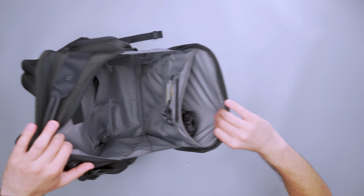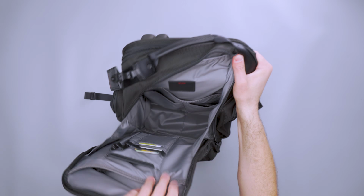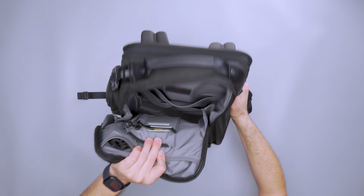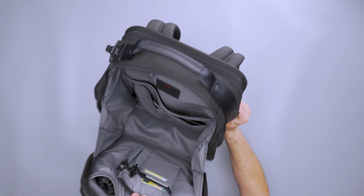Gonna set this down to the side for now and walk you through the rest of the main compartment just so we can really get a good look on the inside. First of all, we got this little TUMI tag going on up here. I'll try to get it up there so you can read it. Pause it if you want to take a read on that.